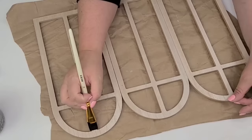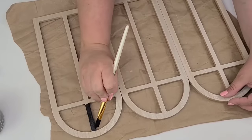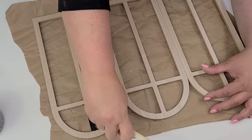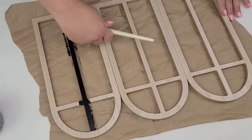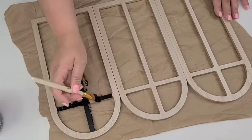I am now going to start painting them. I am going to paint the middle cross section using Waverly Chalk Paint in the ink, and then all around the rim is going to be white using Rust-Oleum Chalk Paint in the linen white. I'm only going to do one coat of each.